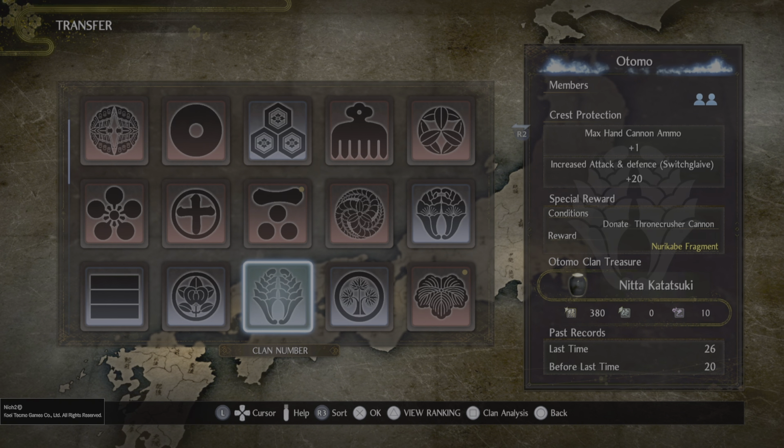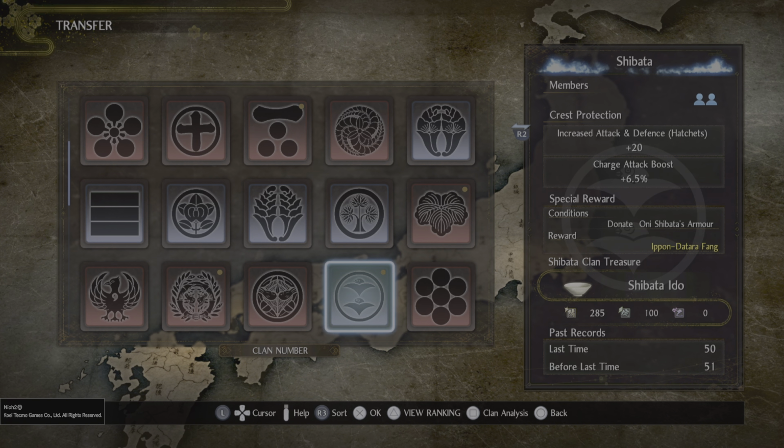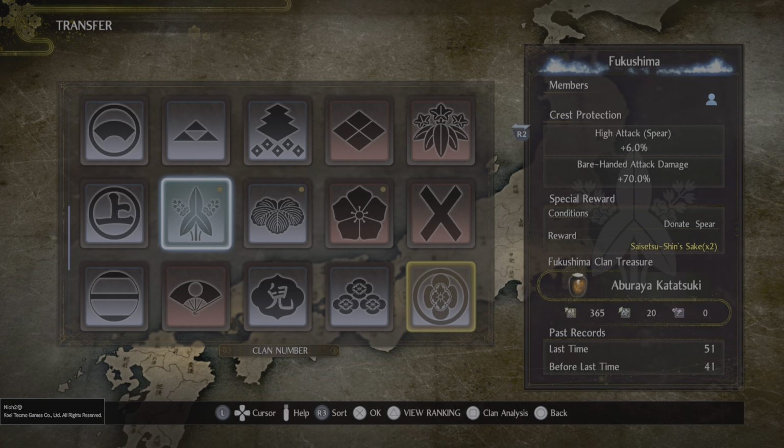Where are you? I've got the little mark above every clan that I use, so I should be able to find it. There we go. So we've got Fukushima, which has a high attack spear, irrelevant, but barehanded attack damage though. So let's join there.